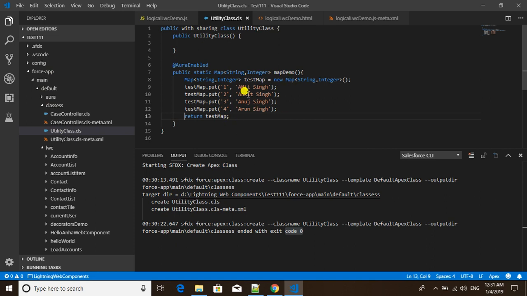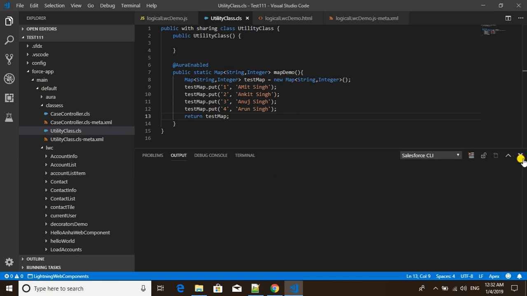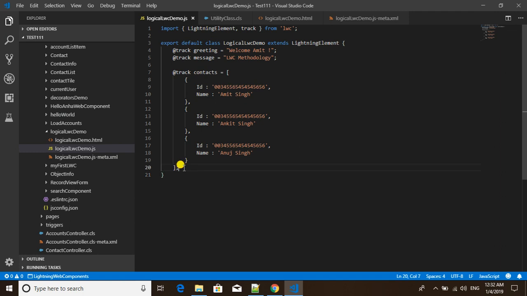Okay, so now calling this Apex class from LWC is very easy. You can go ahead with the wire method, or you can go ahead with the imperative method. So here first we are going to use the wire method, and then we'll go with the imperative method.